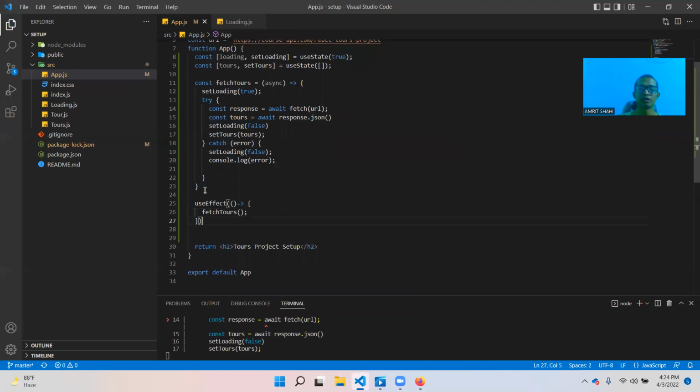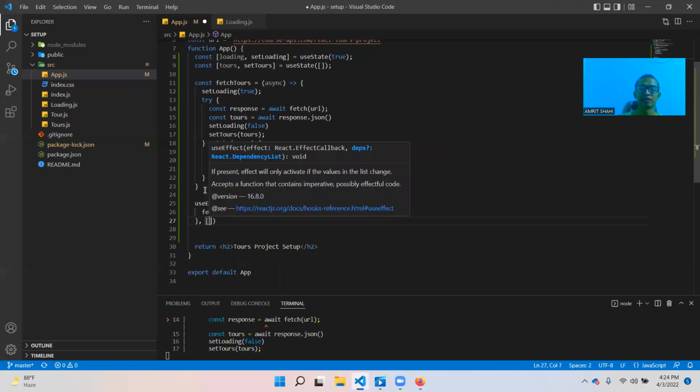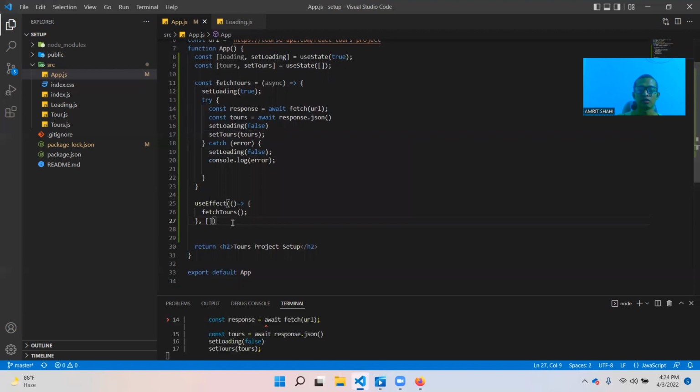And one more thing, it should not render again and again, so here we need to add the dependency array. Then setTools, await fetch, inside the try block.